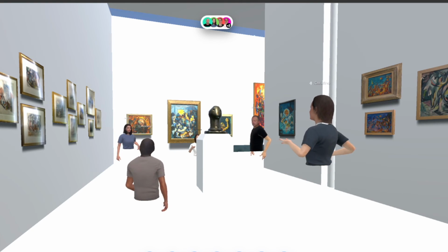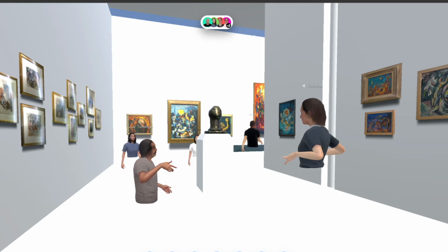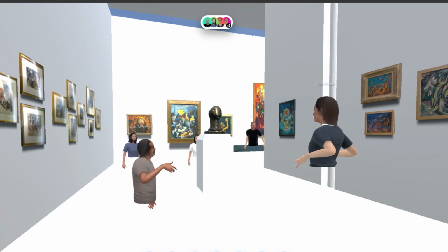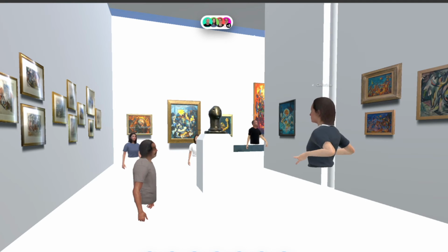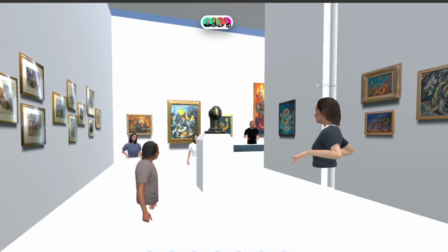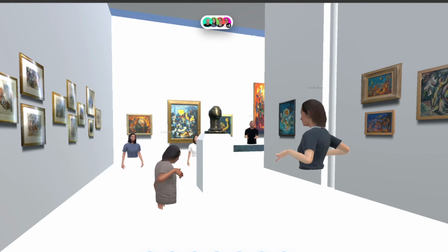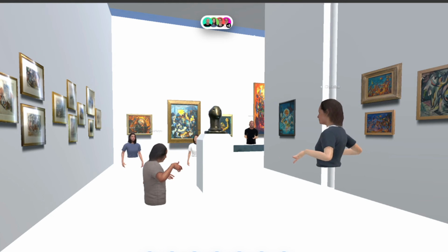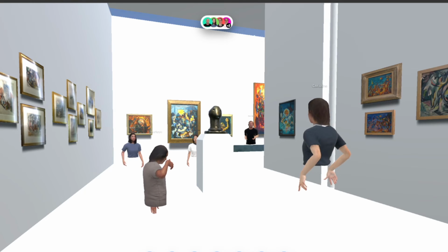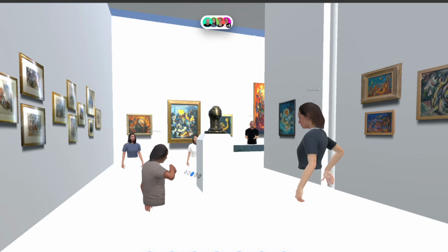Doing educational programs with PowerPoints and Zoom is all well and good, but it doesn't replace that human interaction you have when you think you're talking to someone in a space. Even just being in the other gallery with Lewis, as he was talking about his work, it felt like we were in the middle of a gallery tour. It's absolutely amazing. I hope we can do more of that, to really engage people.